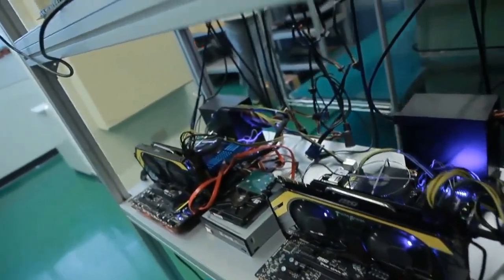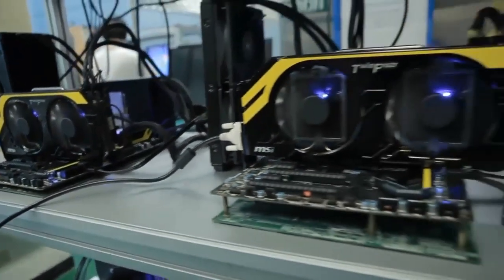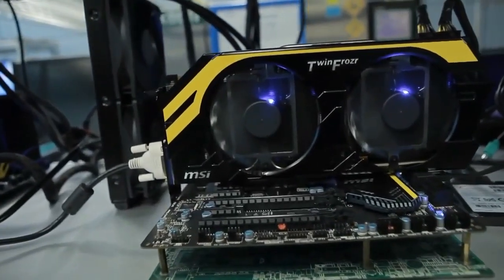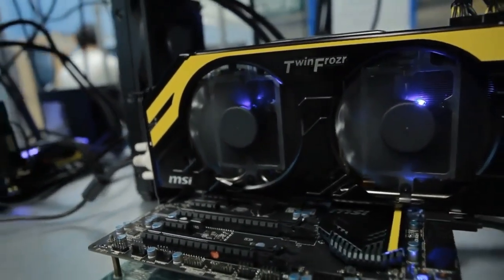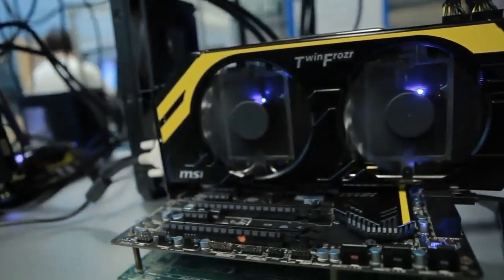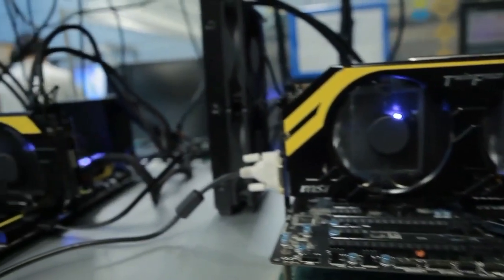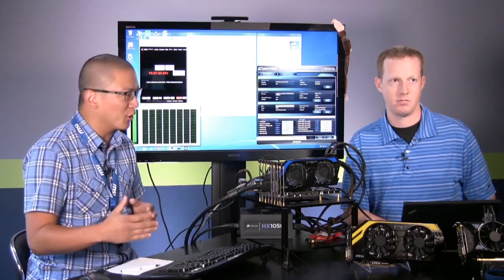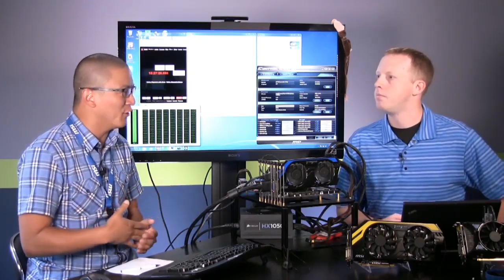Most review sites do a 3 to 6 hour test, right? They don't do a fancy 12 or 24 hour test unless they have a lot of samples or a lot of time. Or, if you actually buy the board, you could essentially do a stress test at home, but then you're doing it on your own time. You don't know what you're getting out of the box. Okay. So in a way, with this MPower board, MSI is doing a critical stress test for you before you even receive the product.